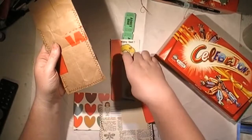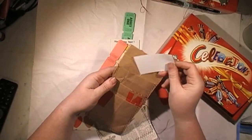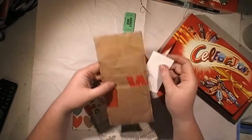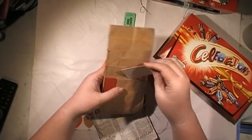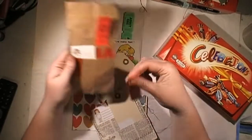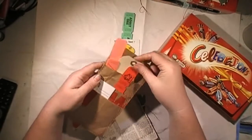So I've got, use this tag. So we've got one pocket at the front there, two pockets there, three pockets there, and then that's the back. And if you only glue it down on three sides, you can create another pocket. So that's just another card. Put some tickets in the little slots. Here's some tickets I used to sell in my business, but don't have many left, so I'm just giving them away. Another printout from the internet.